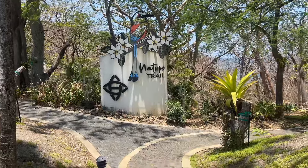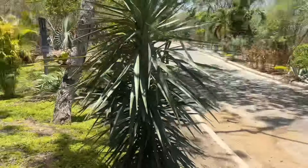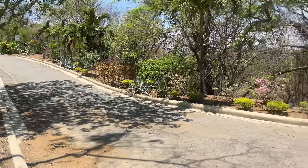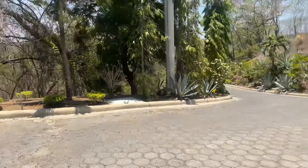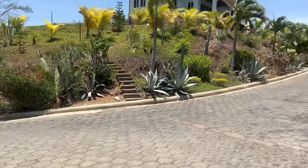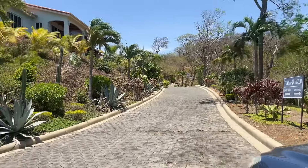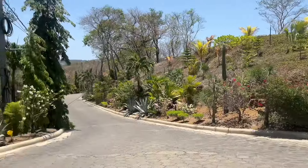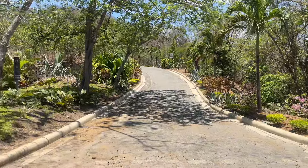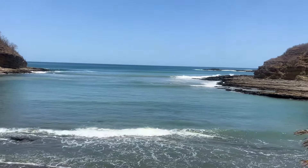Now I'm back up at the top at the beginning of the nature trail. This is the best landscaped development here — the owner is a major nursery owner and has a nursery down at the entrance where he grows all their own plants and sells them too. Just look at all the plants and everything. It's just a gorgeous, gorgeous development. I love my life — come join me!